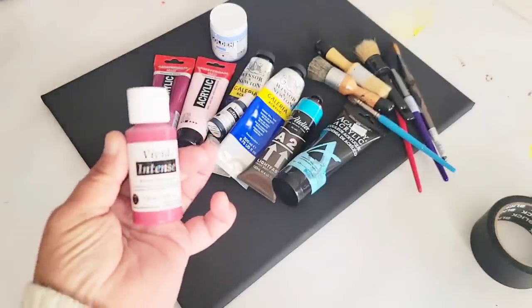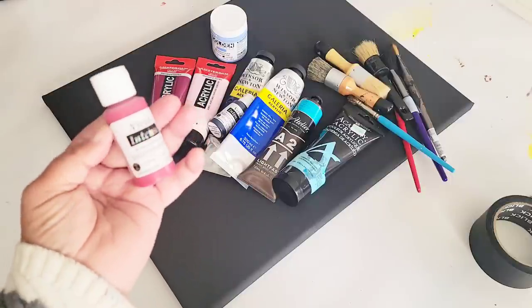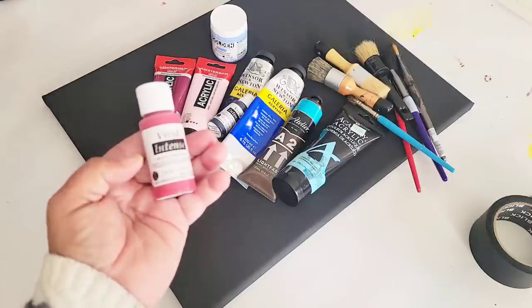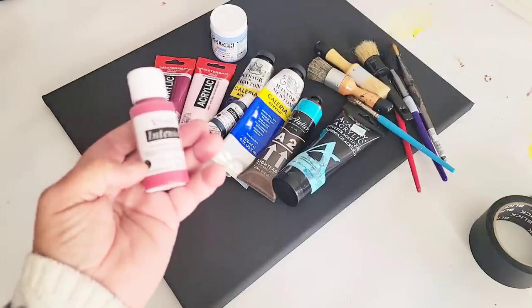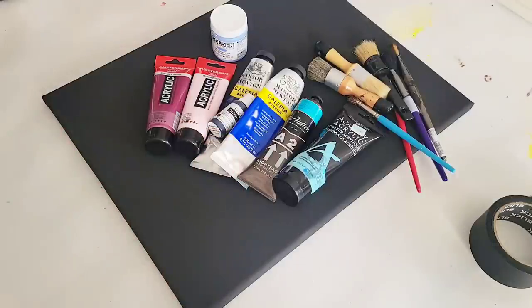These are extremely pigmented. You do not need a lot for them, especially if you're using them for acrylic pouring, which I will be doing in this video also on the second step of the journey. As you can see, I also have a bunch of paint brushes out that I'm going to be doing a lot of pouncing action in step one with.